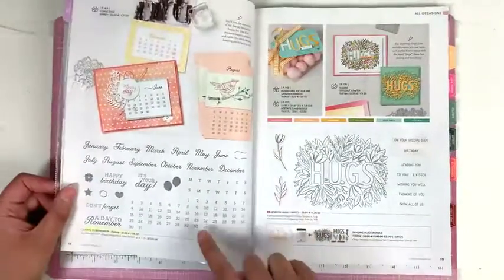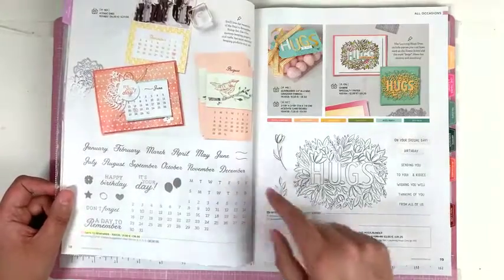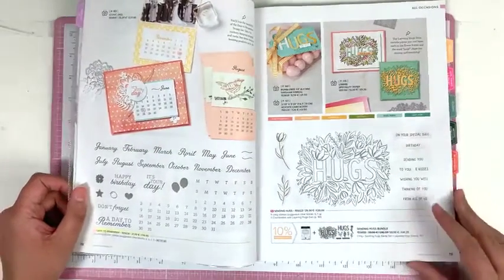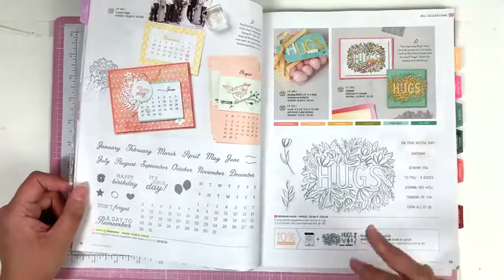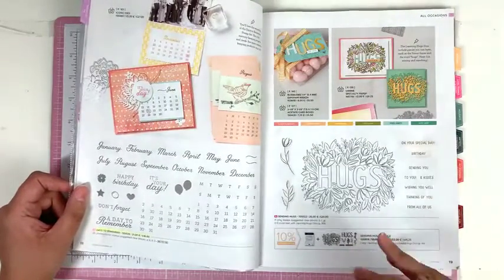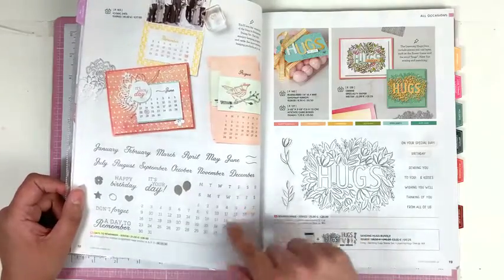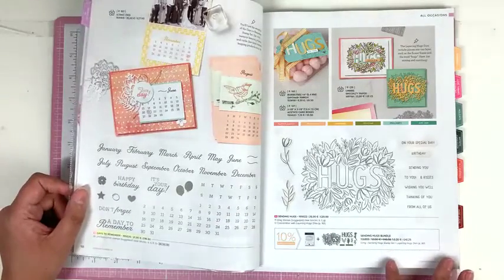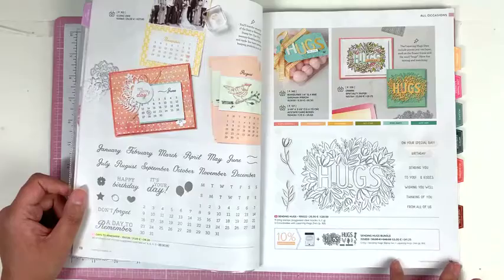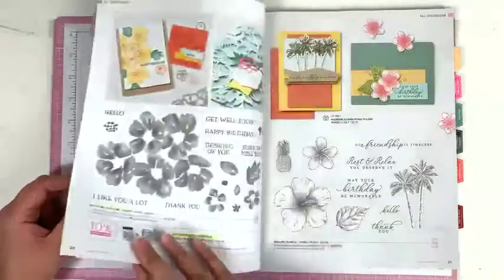Now, this one I'm really excited about. This is Days to Remember. I got this on the pre-order, and it allows us to make our own little calendars. If you're into planners, which I really am, I love my planners and all the organisers and all sorts of stuff like that, this is great. We're going to be using this later in the year to make some little planners and diaries and calendars for next year and all sorts. It's a great way to give gifts as well.